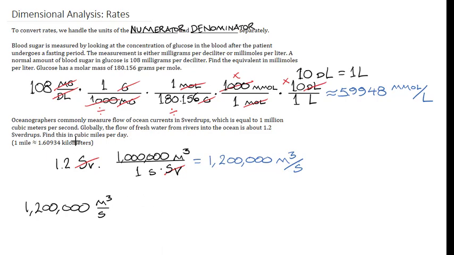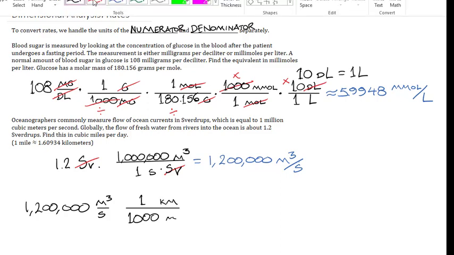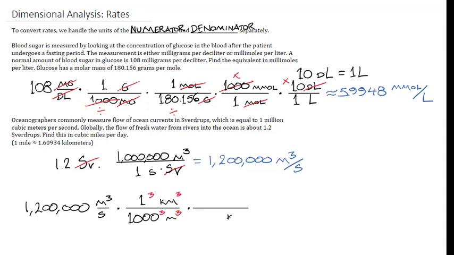Well, it says here we're provided a rate, which is that 1 mile is 1.60934 kilometers. But because we are taking this into the 3rd dimension, we will have to cube that. And before we can even use that, we also have to take 1,000 meters and convert that into 1 kilometer. And again, we do have to cube that. I will also take our kilometers and convert that into miles. And again, because we are dealing with cubic units, we will have to cube this as well. But if we do that correctly, again, the cubic meters will divide out, the cubic kilometers will divide out, and now we have cubic miles per second.